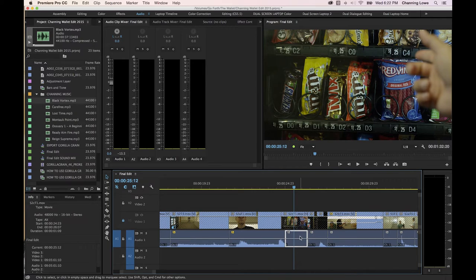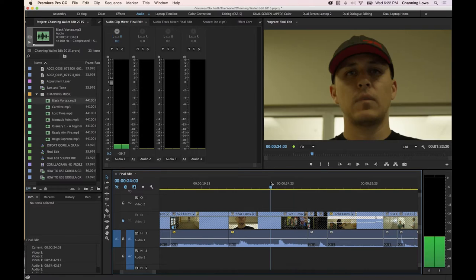I'm going to select this audio track. And right now I've got my video locked, so I don't have to hold down Option and click. I can just click on the audio and delete, since I'm not going to be editing visuals here. And now I'm going to grab this and trim this over. And now watch what happens. Ooh.